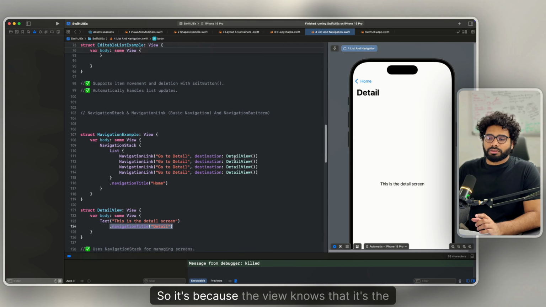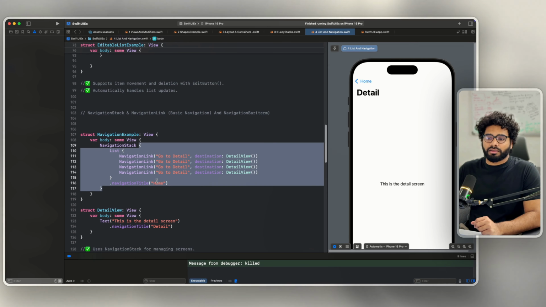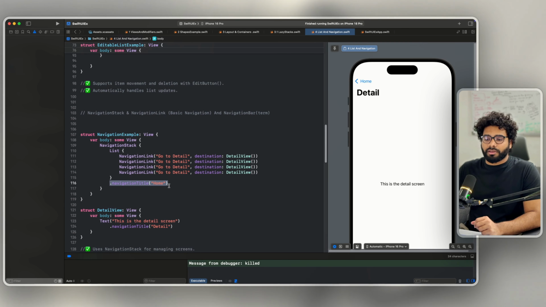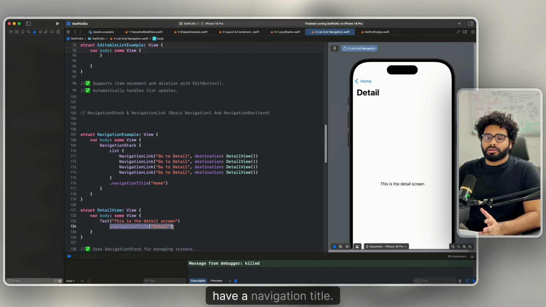It's because the view knows that it's the destination view for this link, which is managed by this navigation stack. So since it is managed by the navigation stack, it's going to have a navigation title, which is right here. The destination is allowed to have a navigation title.